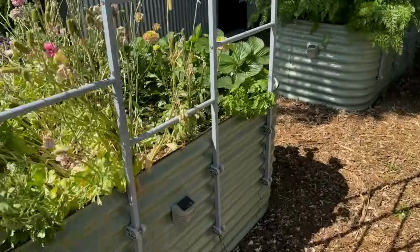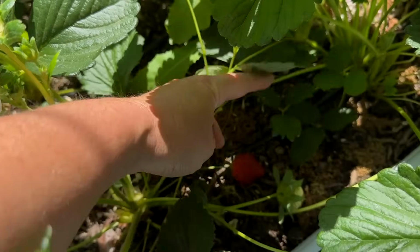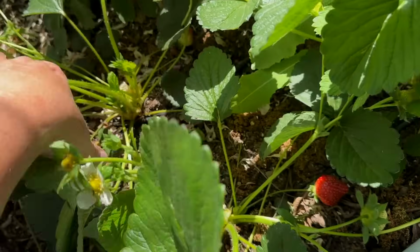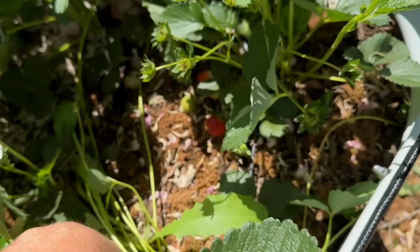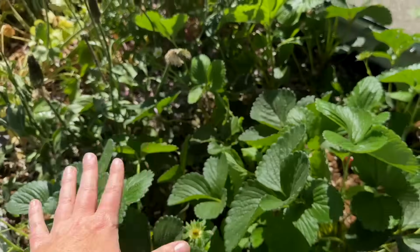Over here, I ended up planting some Seascape strawberries that we have been eating on. They've been absolutely amazing. The chickens are enjoying them as well. Seascape are my absolute favorite strawberries. So this whole side is full.